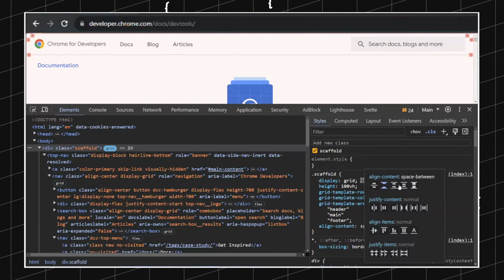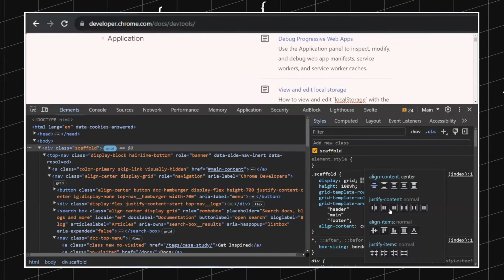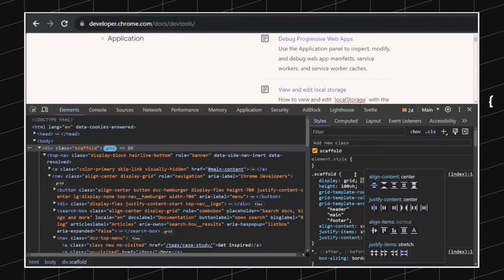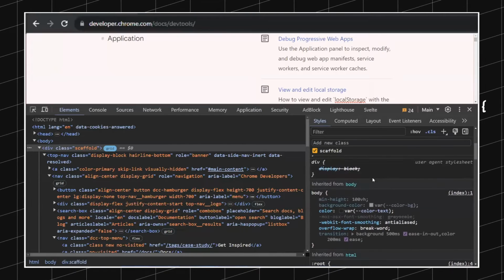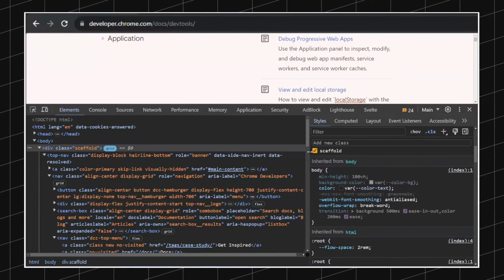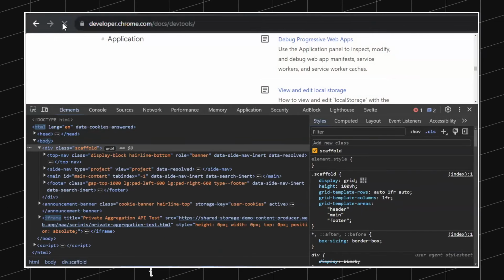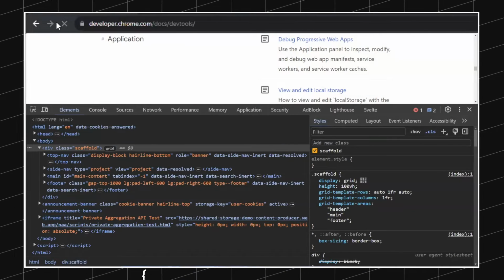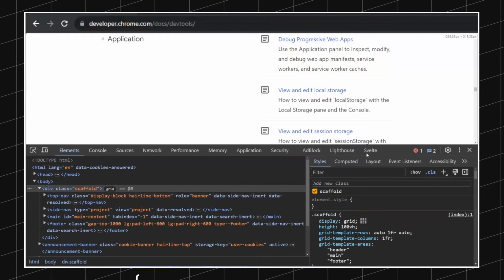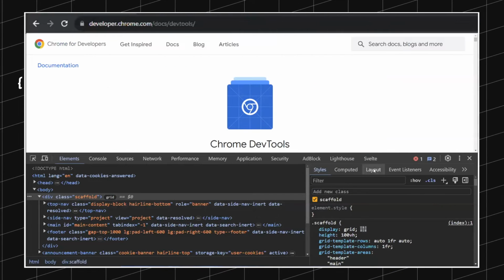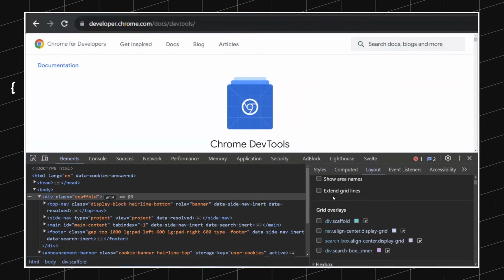So you can change how the content is aligned. You can change the justify content. You can also change the gap of the grid if you find it, because I don't know right now. So it's also convenient if you just want to move things around, but you really don't want to do it inside Webflow because maybe you mess stuff up. You can do it very quickly and conveniently here in the layout panel for grids and for flex.